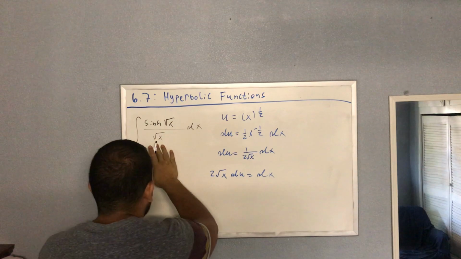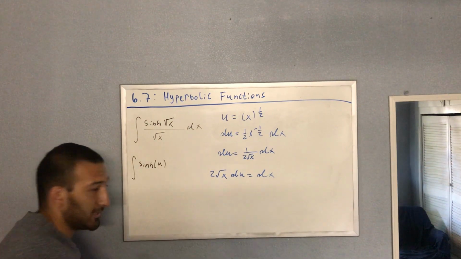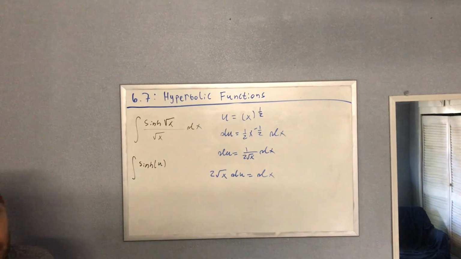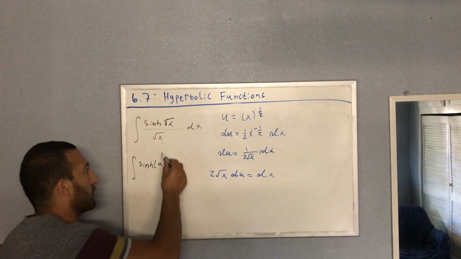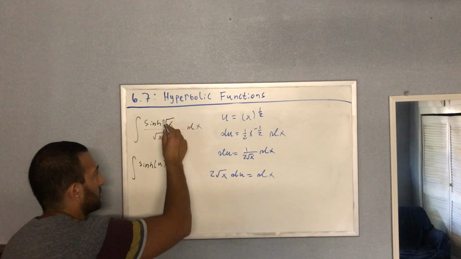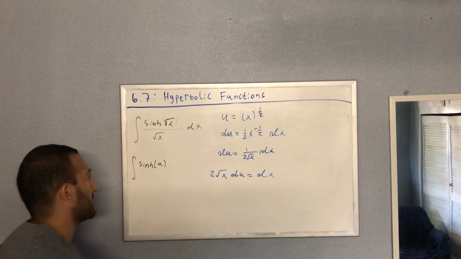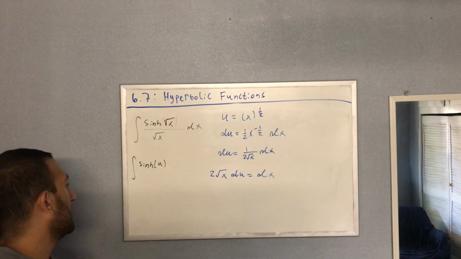This is the root x we want to replace. Technically, you could let this be u, but that's not the root x that's going to work. It's kind of weird. If you change this to u, none of this would work out so nicely, because this root x is trapped inside the sinh function, but this one is free.